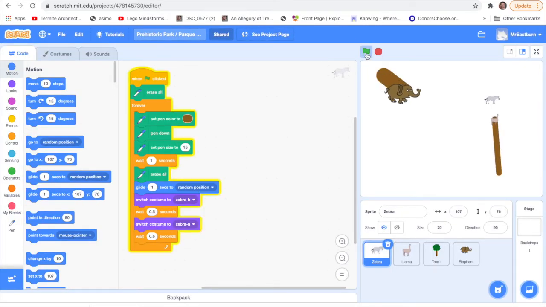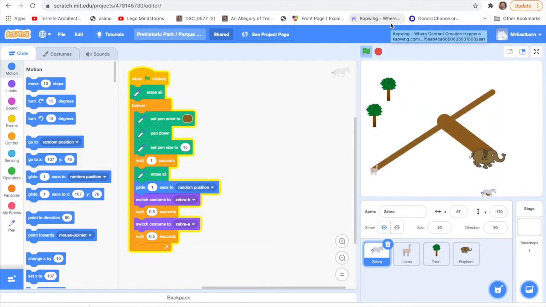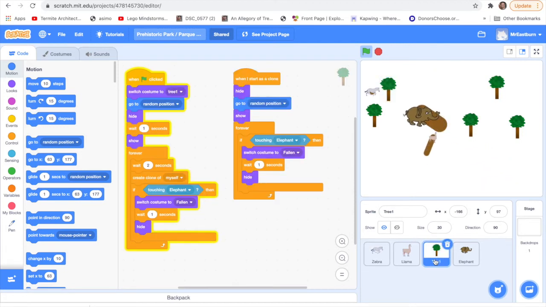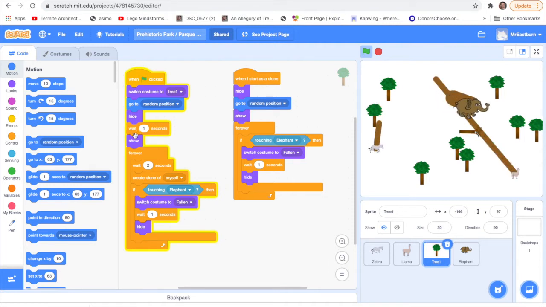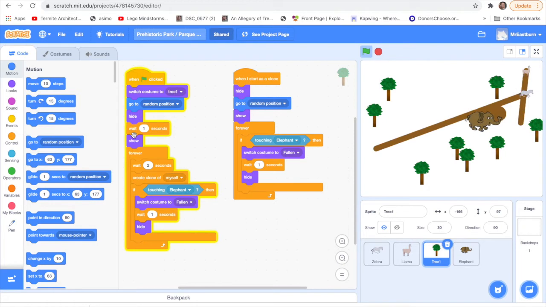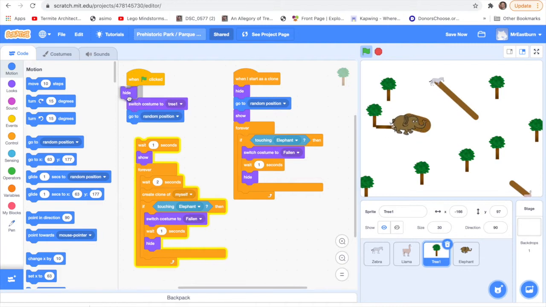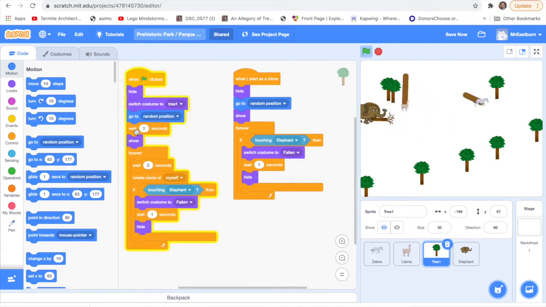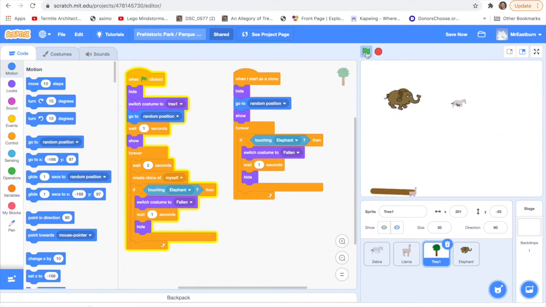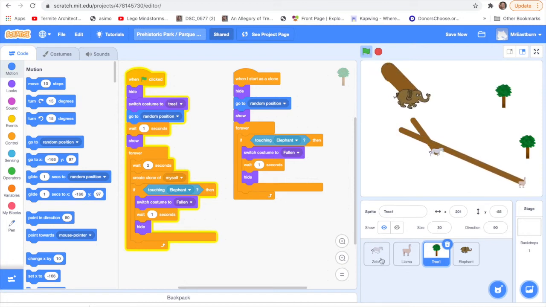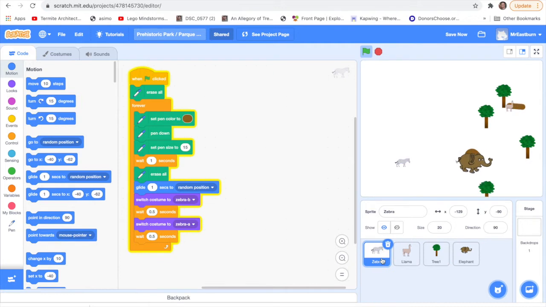Now, the most important part is this, where we have the mammoth knocking down the trees. We have the camel or the llama and the horse doing their thing. The extra stuff that I'm going to add today is kind of a challenge. It won't be entirely perfectly working by the end of class, but I at least want to introduce some additional ideas for how this works. Now, what I did there, I moved around the tree so that the trees aren't moving from one spot to another. They're staying hidden before they move.